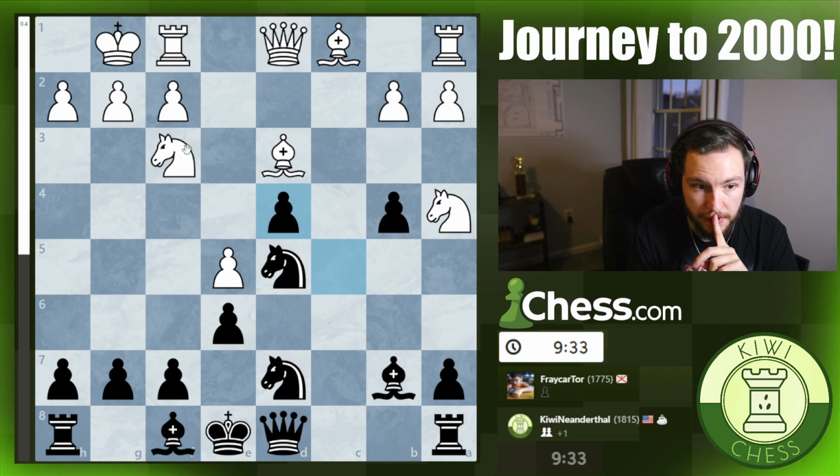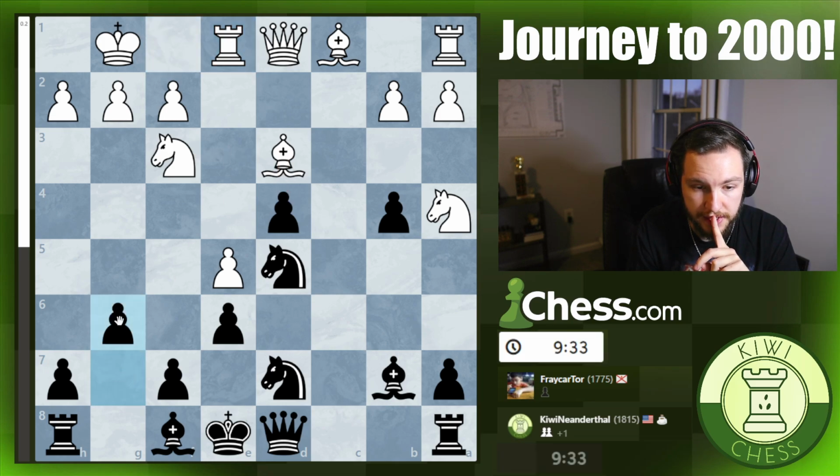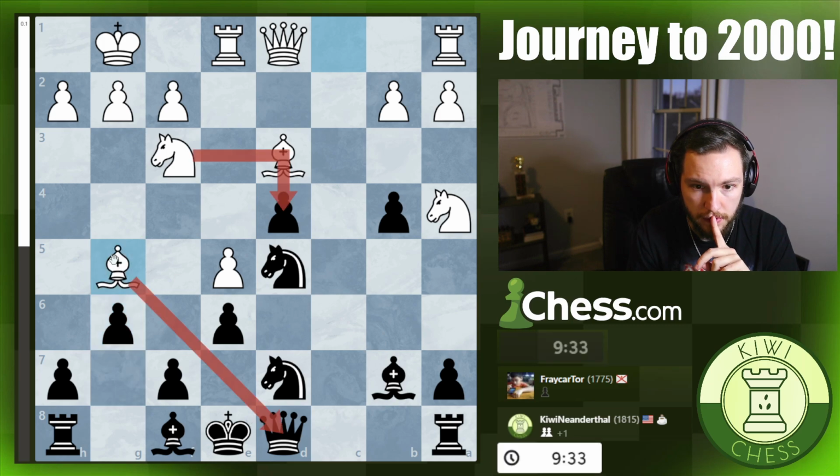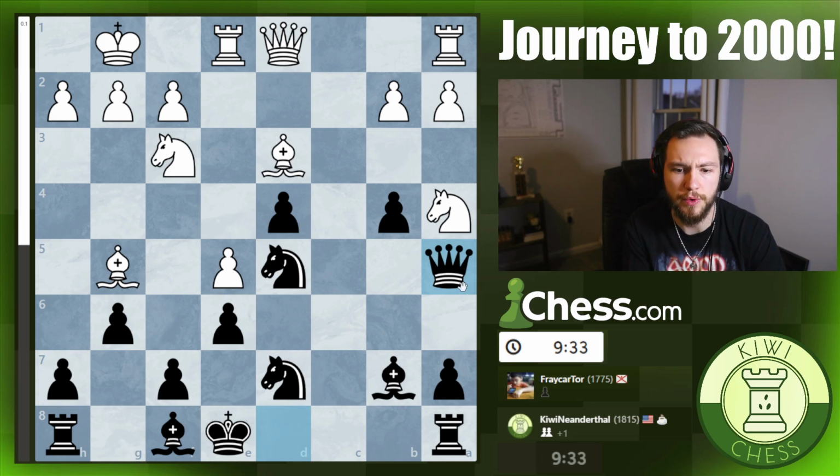C takes, rook e1, g6, bishop g5, queen a5. I mean, this is pretty much just terrible for black. Oh, this is so cool to look at the side.